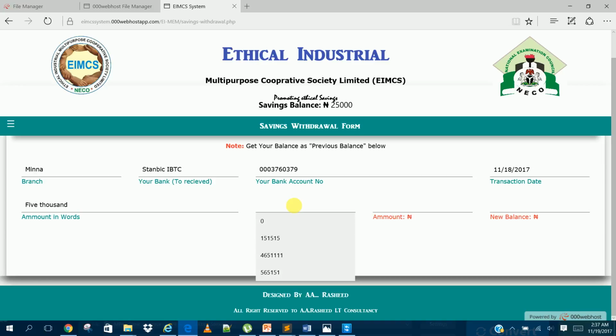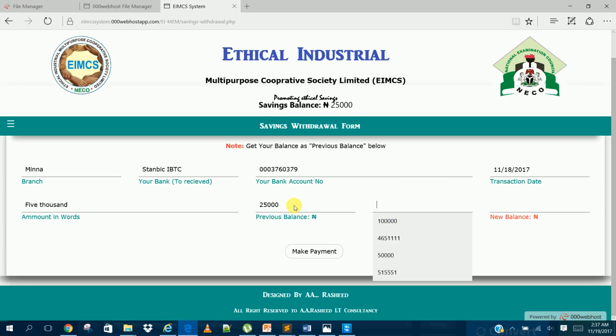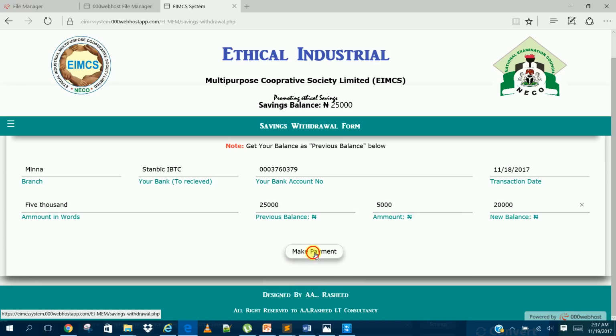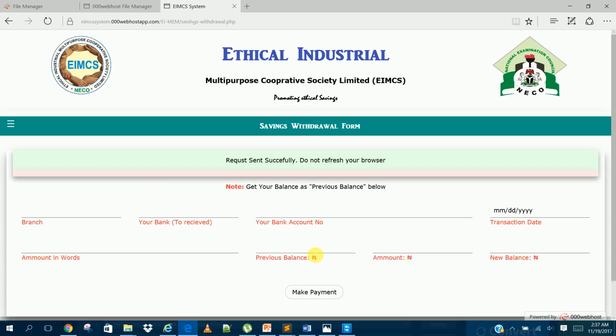The previous balance is 25,000, the amount is 5,000, and the new balance is 20,000. It's something you compute yourself, and then you make the payment.